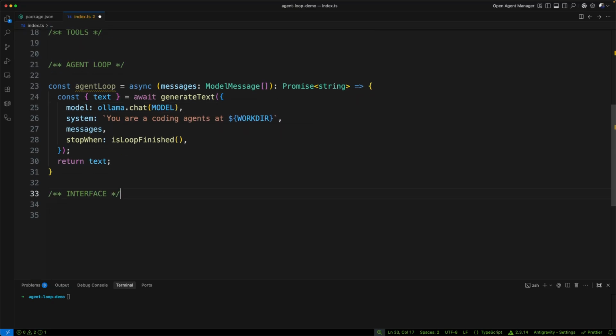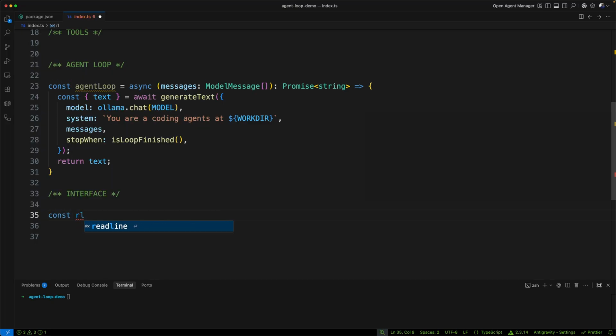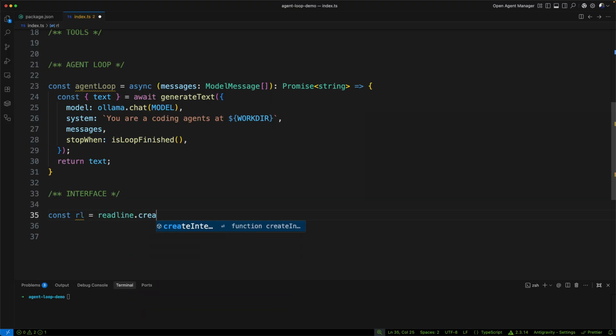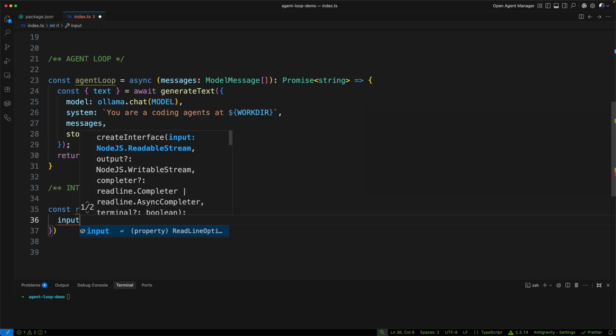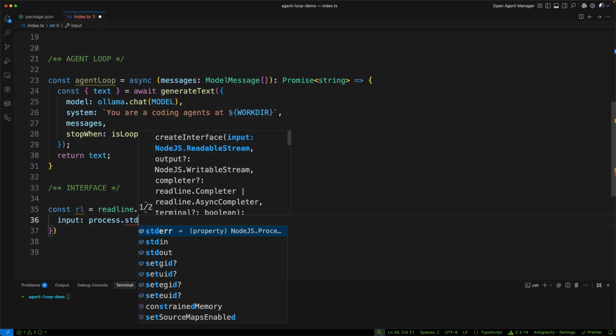We're going to jump to our interface. Now our interface, like I said, is just going to use readline. So we're going to set that up with rl equals readline.createInterface. And into that, this is pretty much always the same. We're going to have input, which is going to be process.stdin.